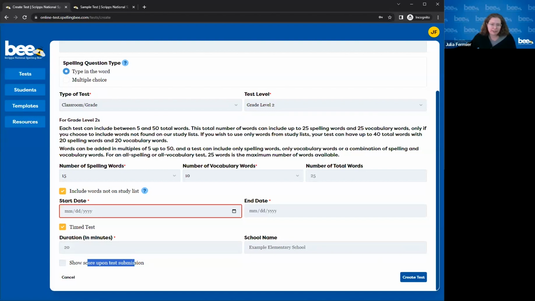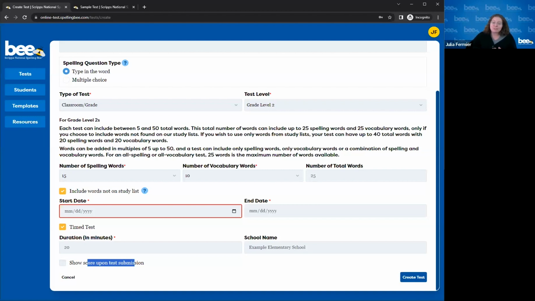They won't be able to see the words that they got correct or incorrect. That information is available in the score report, which does not appear for parents until after the test window has closed. That's just another piece of test integrity. And finally, the last option is the test window. This is when your test will be available for students to take. We recommend that you give at least a Monday to Friday window to allow all students the opportunity to take the test, but you're welcome to make it an entire week or 2 weeks, whatever works best for your program.